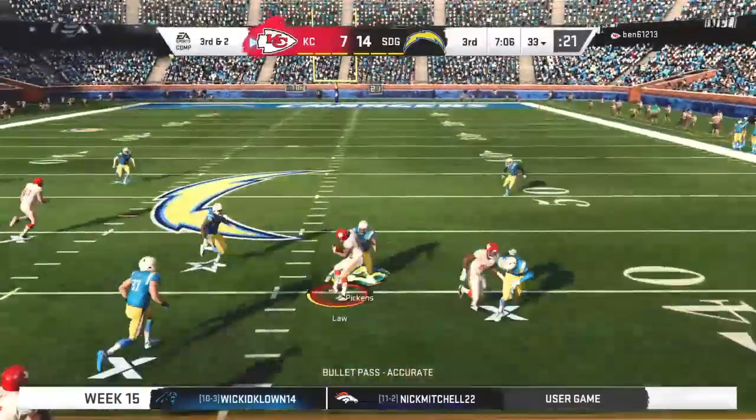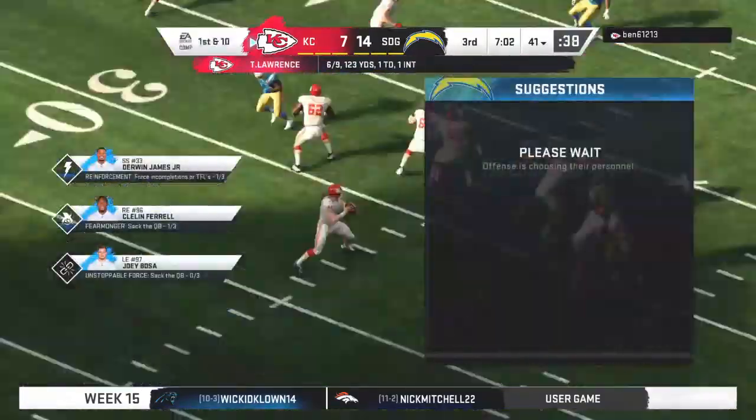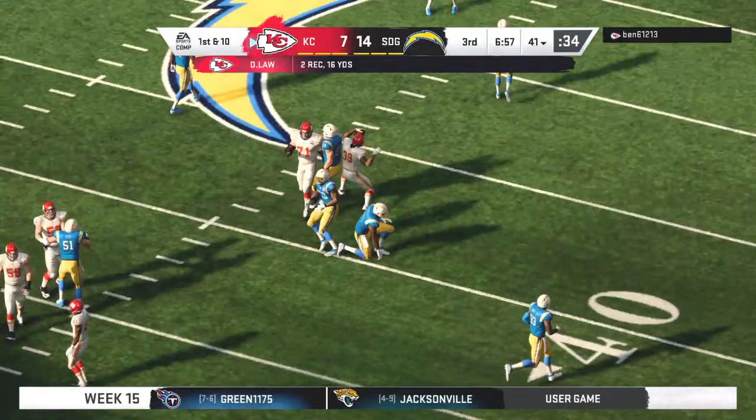Operating from the gun, Lawrence. He'll dump it underneath to his running back. Complete. And he will have first down yardage as he's brought down at the 41. It goes as a gain of 8, and it moves the chains.